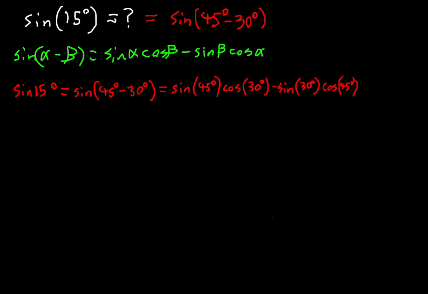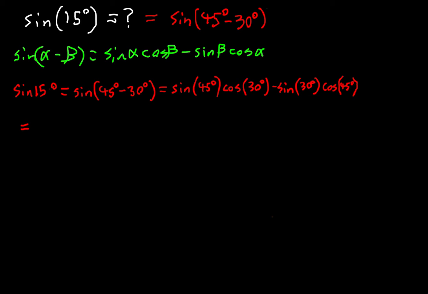All right then. So let's simplify this further. We know these values. We know the sine of 45 degrees exactly, right? That's 1 over the square root of 2, or square root of 2 over 2. The cosine of 30 degrees is also pretty easy, right? Square root of 3 over 2. Sine of 30 degrees, we all know these. So let's write those out in the way that we know them.